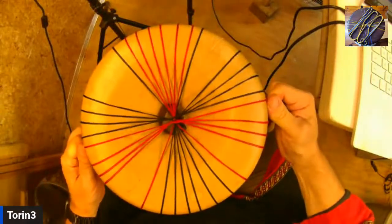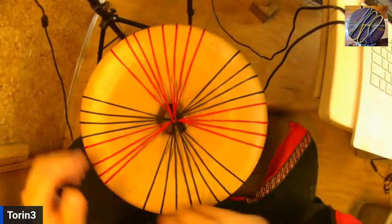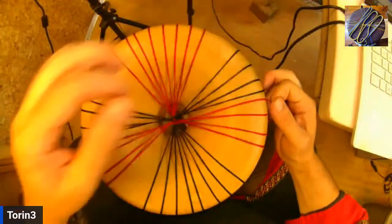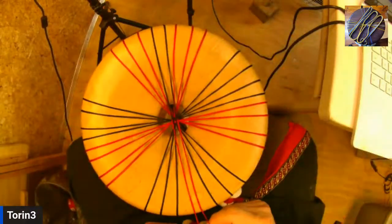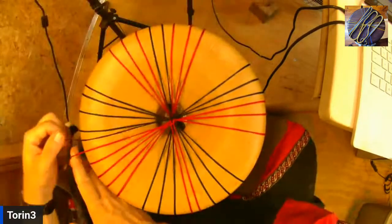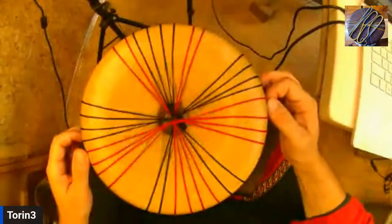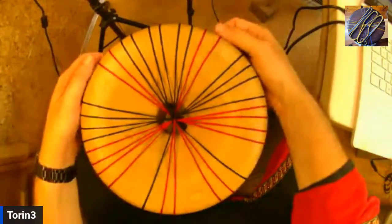And there we go. As you can see, this is definitely a relatively easy, nice, not confusing braid to do. It's one of the first ones I did. I think it was probably about the seventh or eighth braid I did. I enjoyed doing it. I've probably done maybe 8 or 10 of these braids. Like I said, I like the output I get from it. It's nice to do in other colors. It's a fun, simple braid to teach people so they can start off and enjoy the hobby and do well at it. Though, admittedly, if you're not used to it, it may be a bit repetitive fairly quickly. But since I do this kind of as a meditative hobby, that actually works well for me.